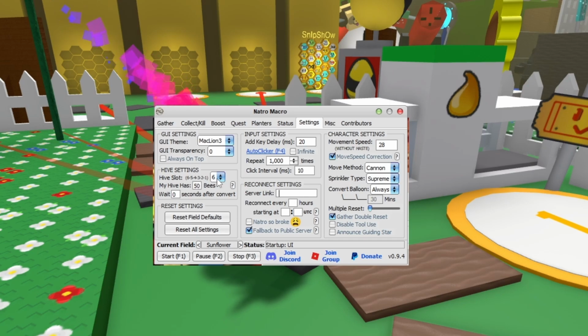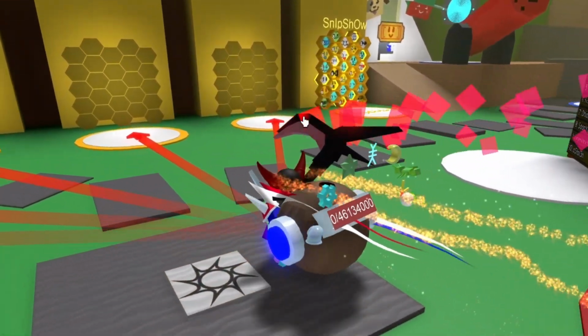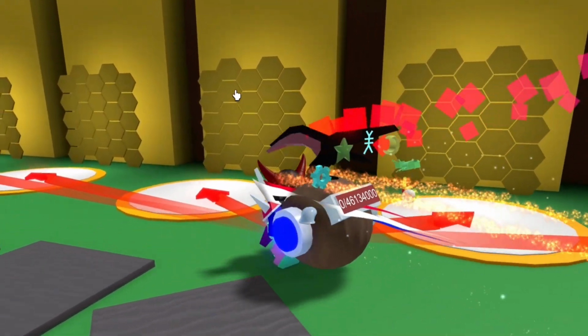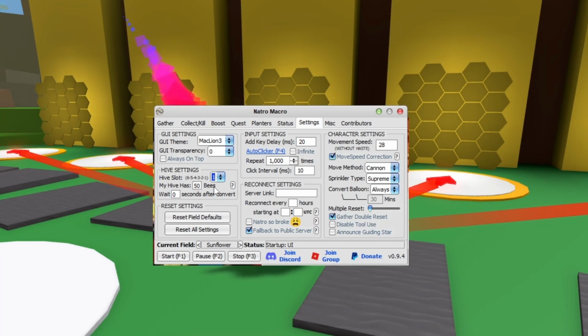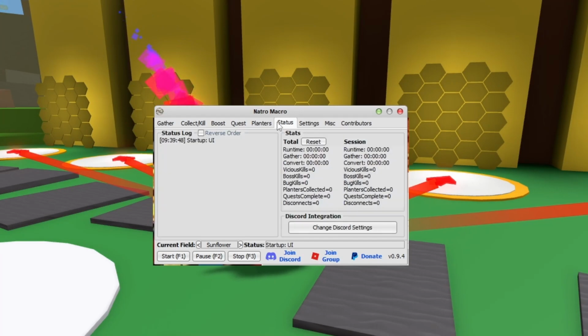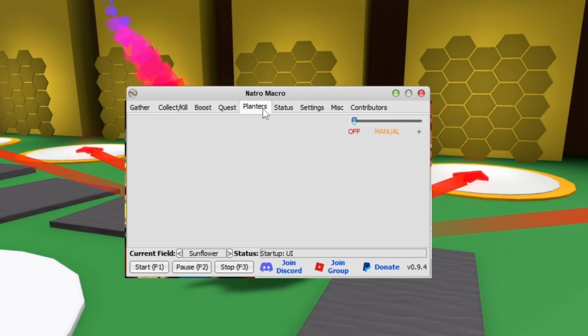The most important part is this. So guys, let me cover where the first and sixth hive slot is. The first hive slot is obviously right next to the cannon. Second is right here. Third right here. Fourth, fifth, and sixth. So whatever hive slot you're on, just put it as that. And you want to put how many bees you have as well. I honestly don't really want to cover this part because it's kind of complicated. But if you really want me to cover it in the next video or something, let me know.